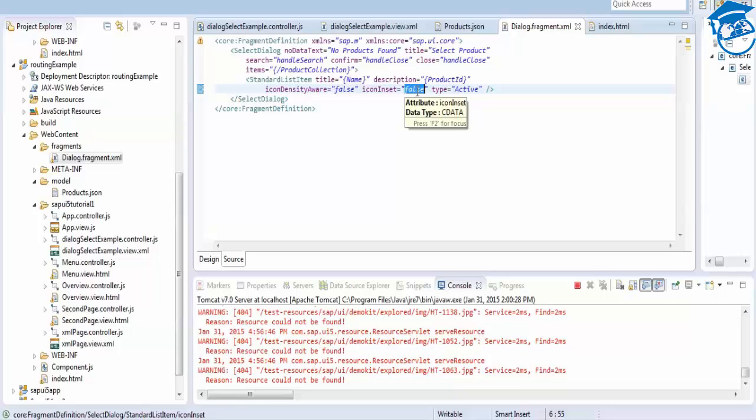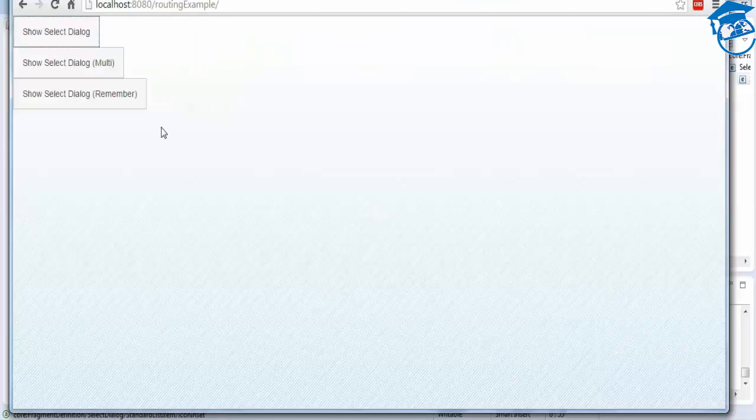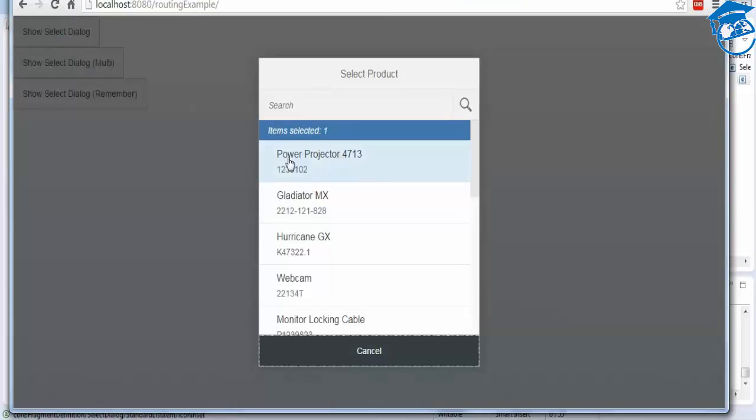When the type is Active, the name will be bold, and the description appears at the bottom. You can see here, we select this. This is bold, and this is not bold. See, you can see the difference. So you can search also.